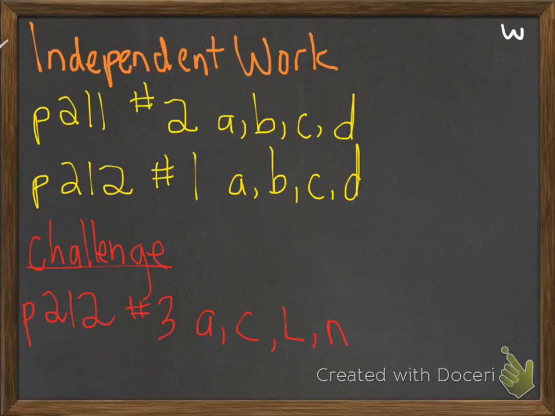Okay, so here's your independent work. Please write this down as well, like a heading with the page numbers and everything. And when you do your questions and answers, for example, you do number 2A from page 211. After you write all this information, then you start doing your problems. Please write 2A and then do the problem with the question and answer. Because when we check the work, I want you to be able to easily refer to it so you can see whether you got it wrong or right. So when we get a quiz or a test, you can easily be ready because you're correcting mistakes you might have made during our practice time.